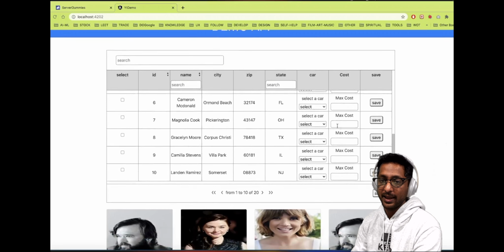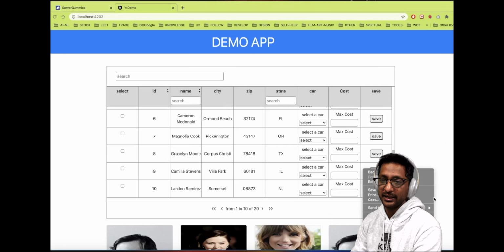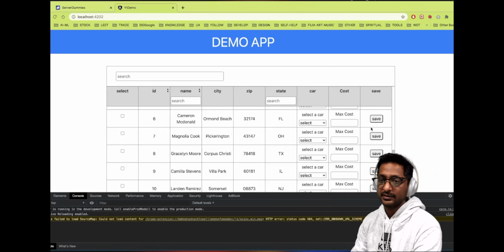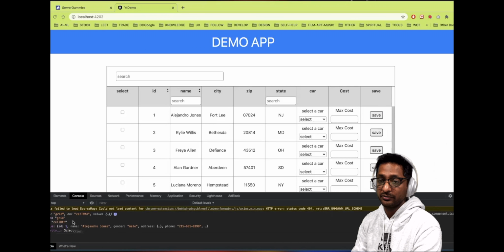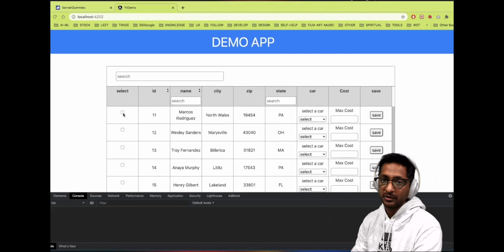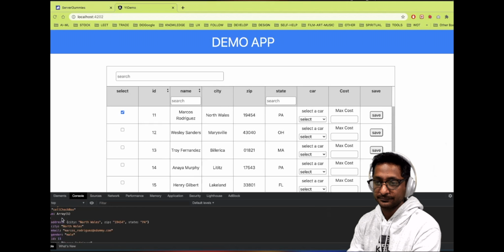Now let's go to our app. So we created a checkbox column and a save column. Let's see what happens when you select or save something. If you go to the console and click the save button, it returns that particular row with every value that we selected or changed. In the same way, the checkbox also returns the same row with a select property true or false based on the checkbox. So that's how the action items work.